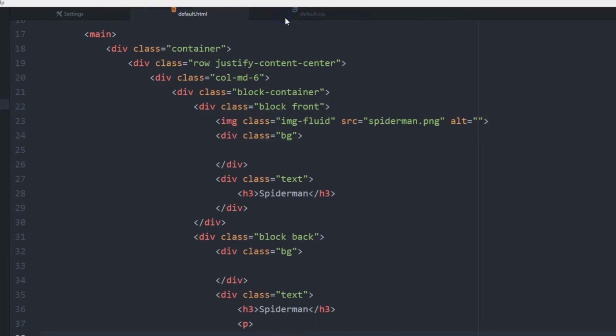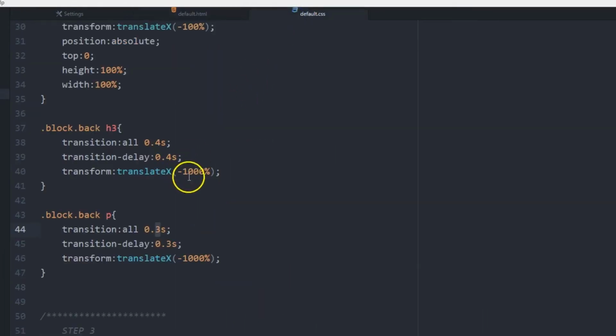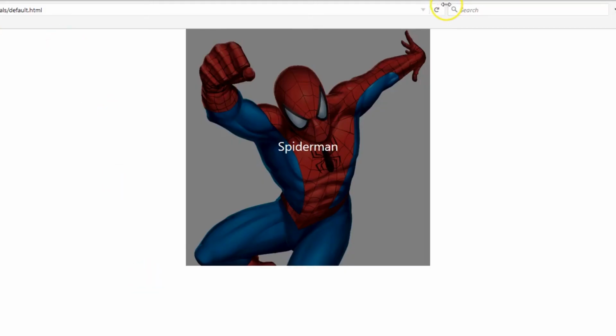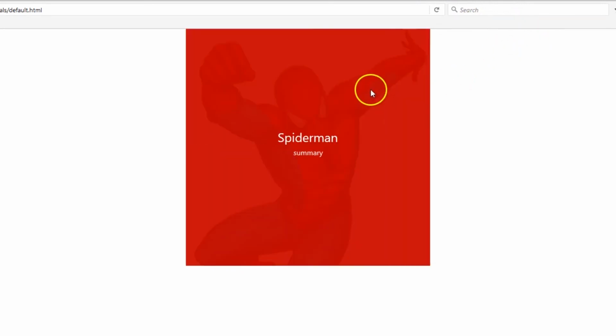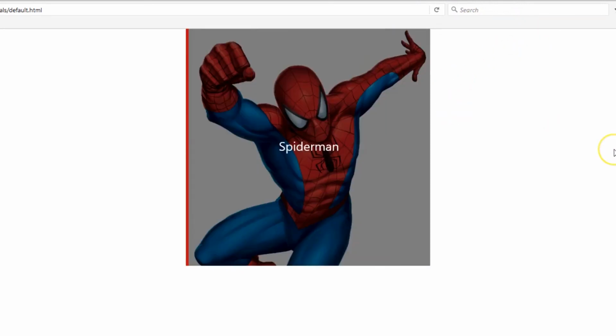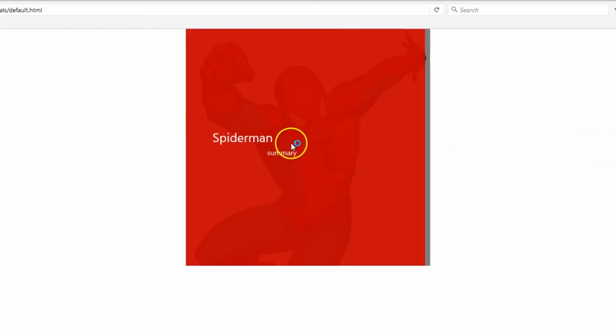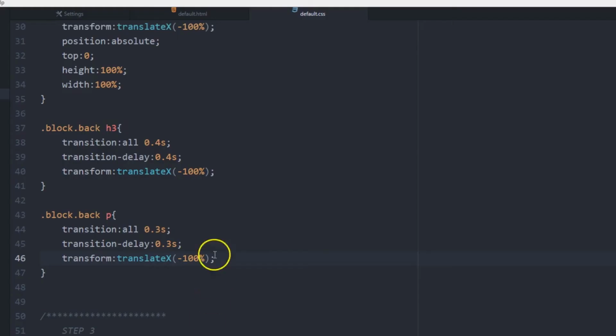Oh yeah, I wanted to show for the default what it looks like if it's at 100% instead of 1000. See, it's always halfway in. Let's restart this thing again, just to show you what I mean. You see, it's already here, already at this point, as opposed to being all the way out of sight. So it's better to actually put it at 1000% as opposed to 100%.